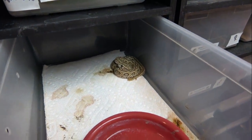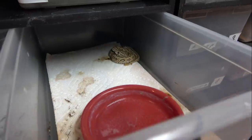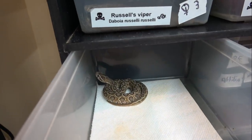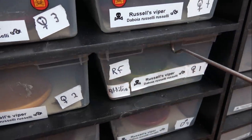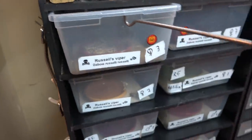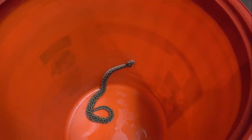There's a cute little guy. This male, very interesting character. He doesn't like mice. The rest of them slam mice. He loves rat pinks. Now, rats are sort of their natural food in India. Here's another one. This one is sort of in shed, as are some of the other ones. There you can see a selection. This one is just coming out of shed. One's coming up to say hello. So all these guys are going to get cleaned. So now that you've seen them all, I am going to put the camera down and attend to this and continue on the general tasks in the lair on this weekend.